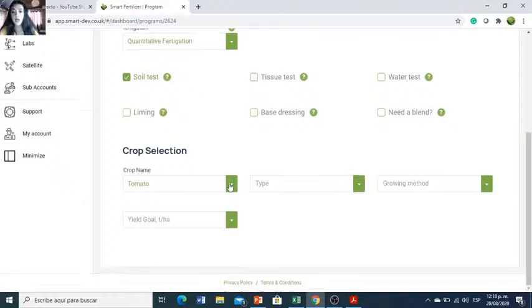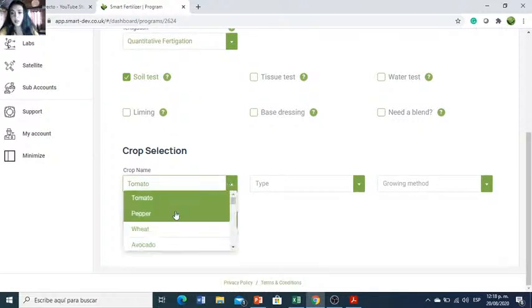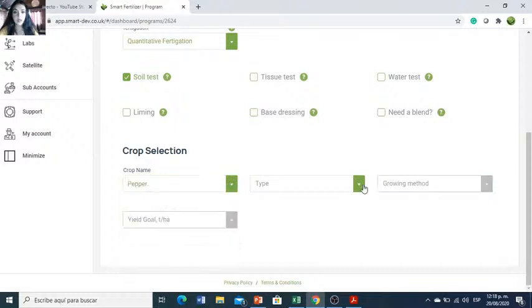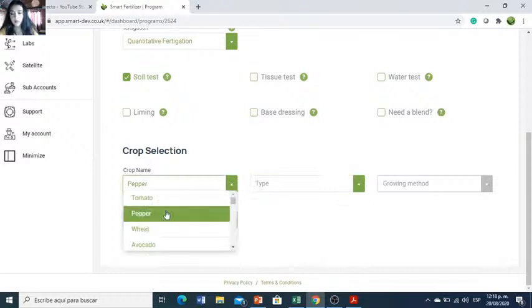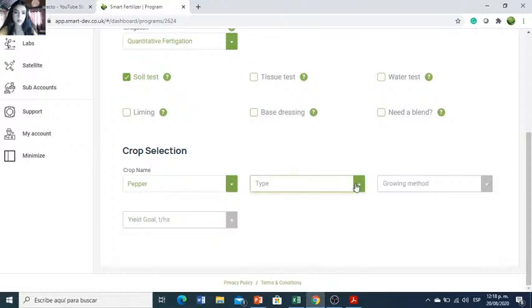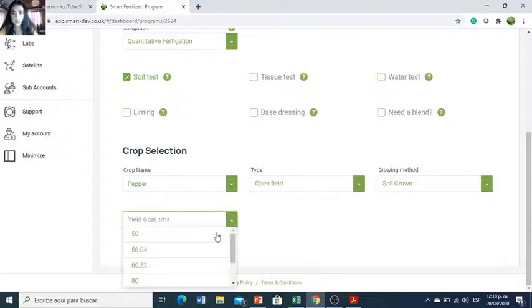Now we are going to select the crop that we are going to work with, the type, the growing method, and we are going to select our yield goal.